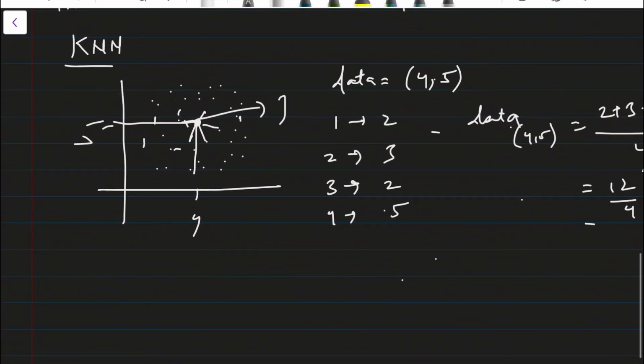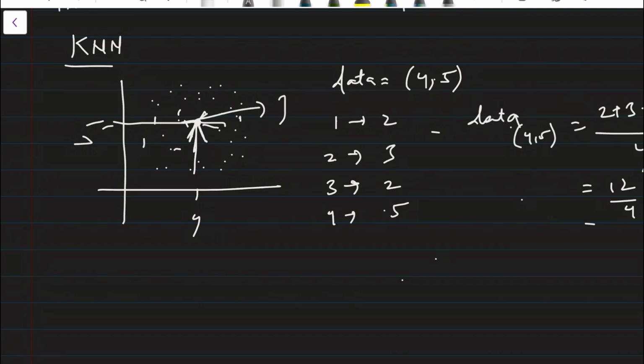Because we need to calculate the Euclidean distance. To reduce the complexity of computations, we use normalization to reduce big numbers to small values.